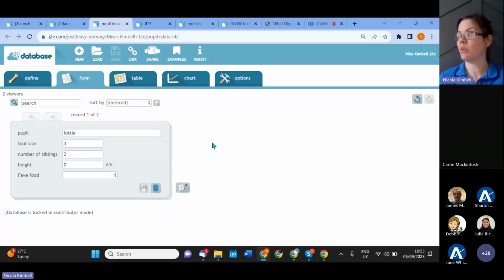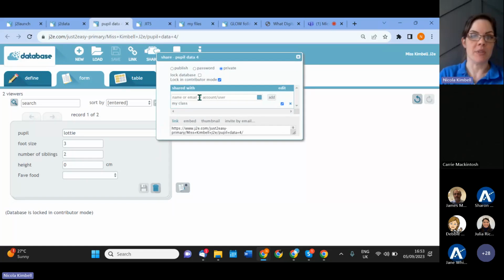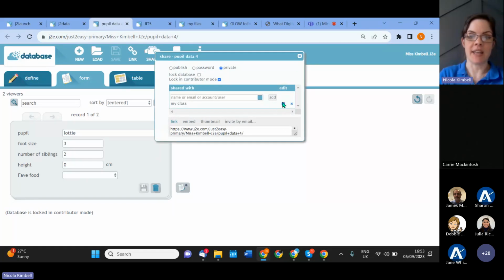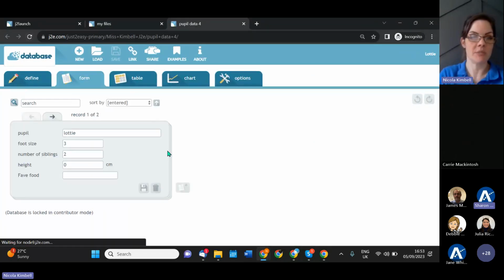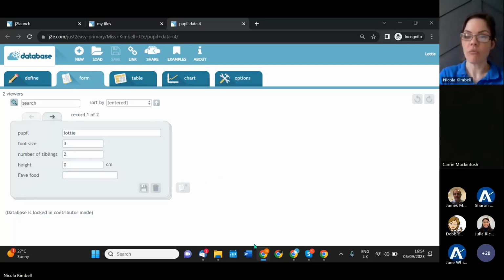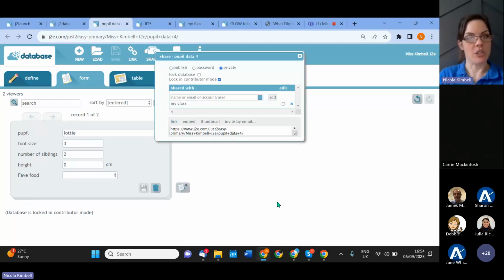The main problems that people will have, you sometimes get questions through the support desk saying my pupils can't input any data into a collaborative database. That will have to do with ticking the edit box here. If you leave that unticked, so if I untick that just to show you and refresh this page for Lottie, you can see that removes those editing permissions here. So she won't be able to add anything. So that is the main question that we get.